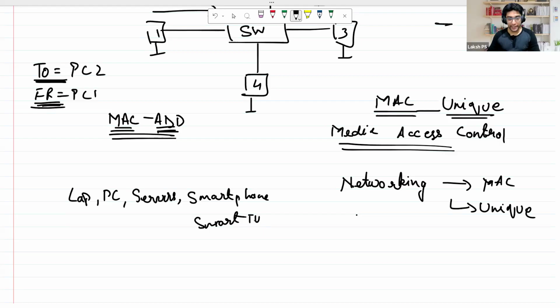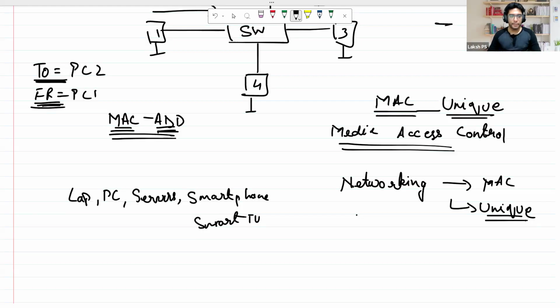So that is why I said the count is beyond our comprehension. The amount of networking devices present in today's world is beyond even our counting capability. So all of these devices have a MAC address, and as I said, it's unique. We'll talk about MAC address probably a bit later in detail.